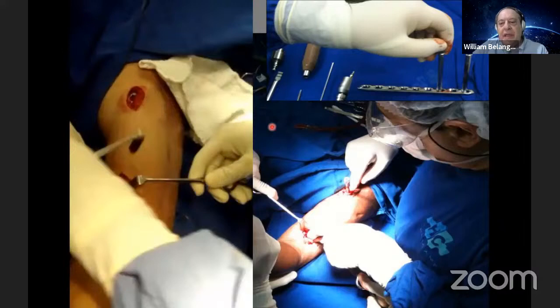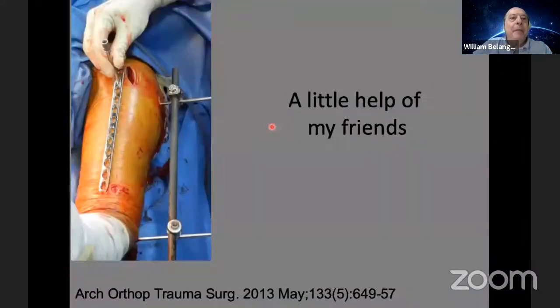If you use the LCP plates, you can use the drill guides, as you see here, as a joystick to help you introduce the plate during the surgery. I have some friends from Korea, and they describe the use of an external fixator to reduce and to maintain the reduction during the plate introduction. This is a very interesting method, but I personally don't use this strategy in my cases.